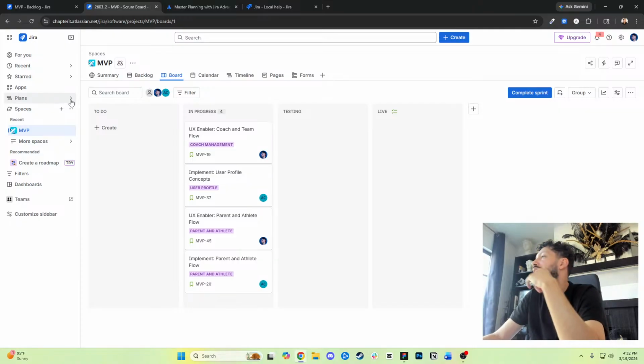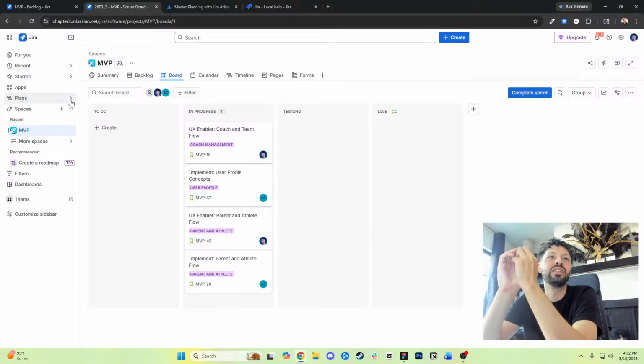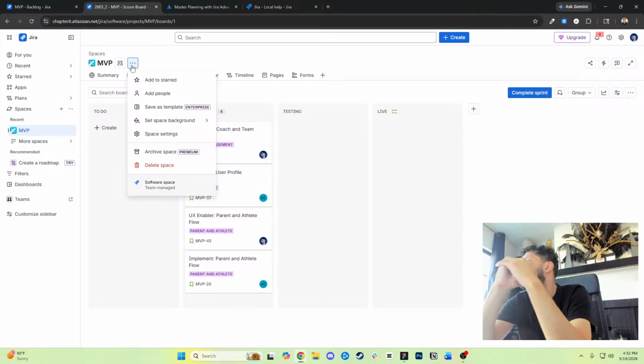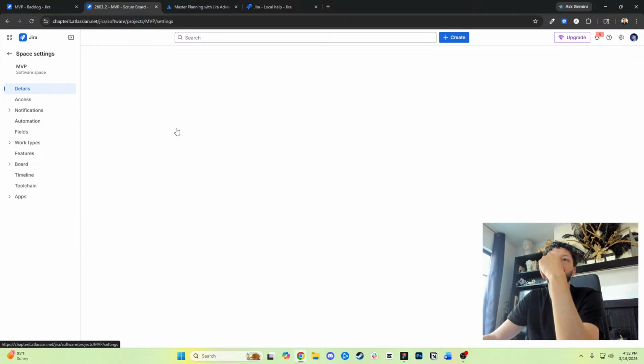Yeah, because I have it Googled here. It says to configure the next to MVP. It says plan, settings, hierarchy, locate the epic level and add a new level above it named initiative. Space settings, okay.